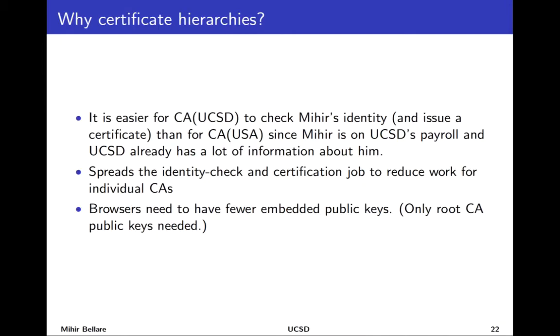And most importantly, I suppose, is because you can't have too many keys embedded in the browser. And so they would like to minimize the number of what are called root keys. And so they want very few of them. And one way to do that is to have other certificate authorities tied in by certificates to the root ones.